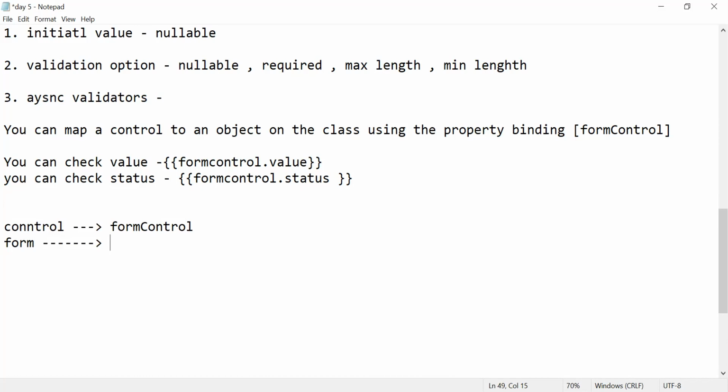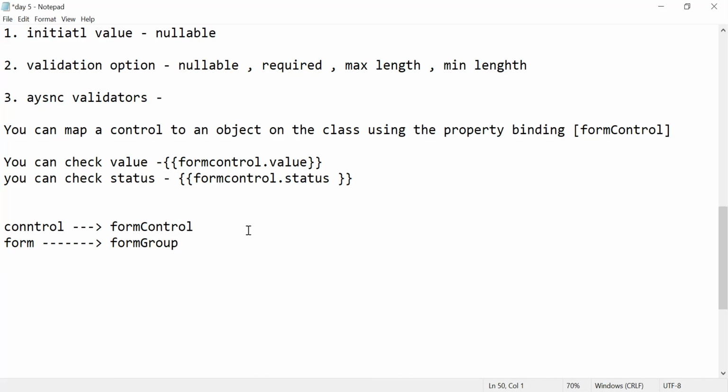Other intern? Anyone? Or then I'll have to choose your name. Nidhi, can you say which class backs a form? Form group. Okay.